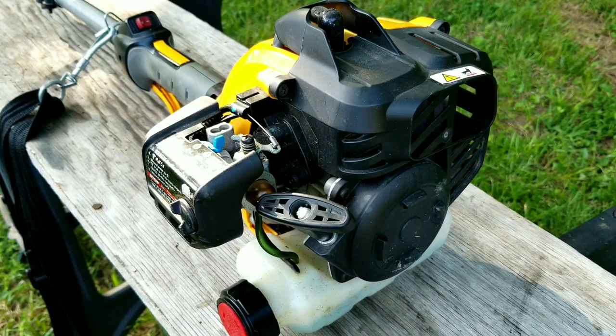So my question is, if you had a trimmer with a minor problem like this one, would you take it in and have it looked at, or would you just live with it? I mean, it still trims grass, but you just can't let it idle for very long. I know what I would do, but I'm really interested in your answer.